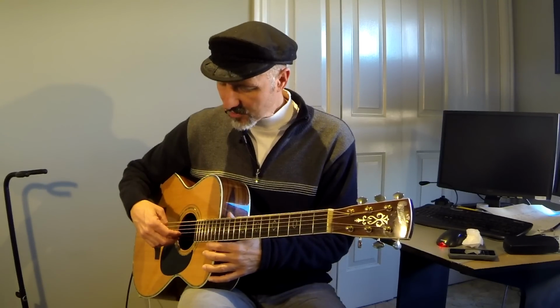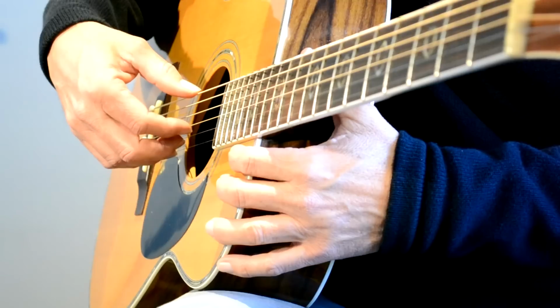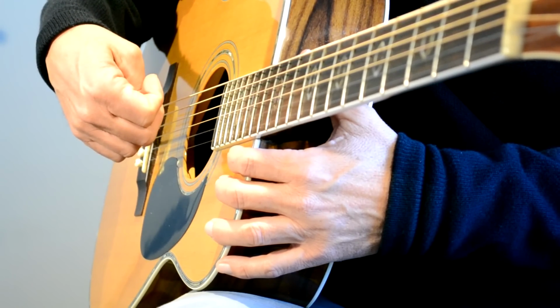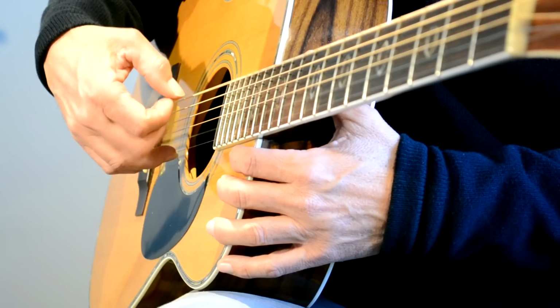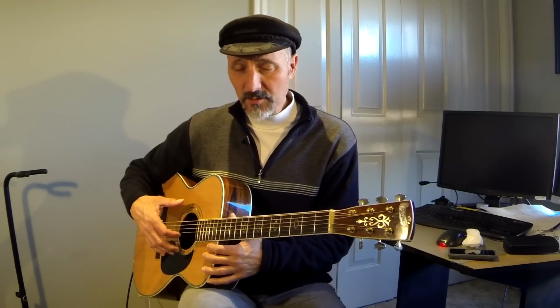We have to relax our thumb or our finger, whichever one we're using, before we can reset it to do it again. If we go like this and hold the thumb back and then pluck, pluck, pluck, like that, right? If you hold your fingers like that, you're not ready to play. You have to open your hand again and then do it again. So if you go like this, you're going to be slowing down a lot to be able to make that move. So it's best to relax immediately after you pluck, because then your hand is set and ready to go.